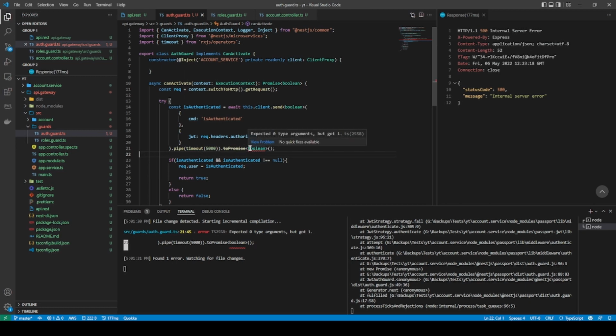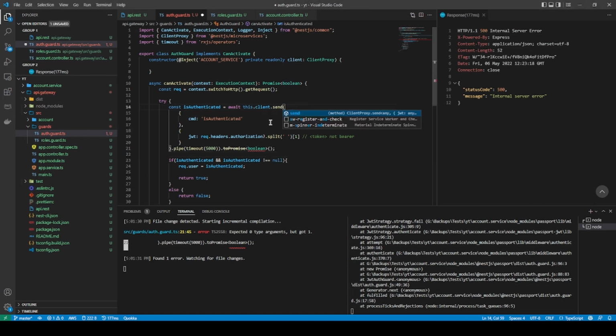So what does this guy do? Let me think. I need to remember how the syntax was. So we send this, and I guess I have to remove the top. We have this.